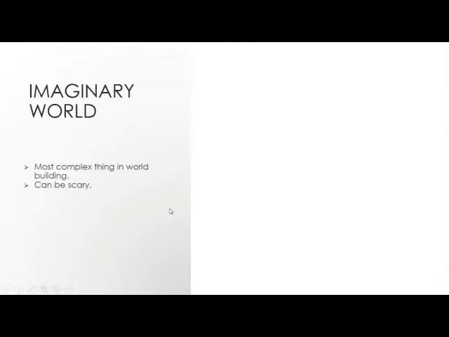For people that have never world built, especially this kind of world building, it can be scary and daunting, and you might not know where to start. So to start, you should start with something that interests you or something that you like in the world. Let's say you like the history part of the world building, so you can start off there. And then it gets easier to expand your world from there.